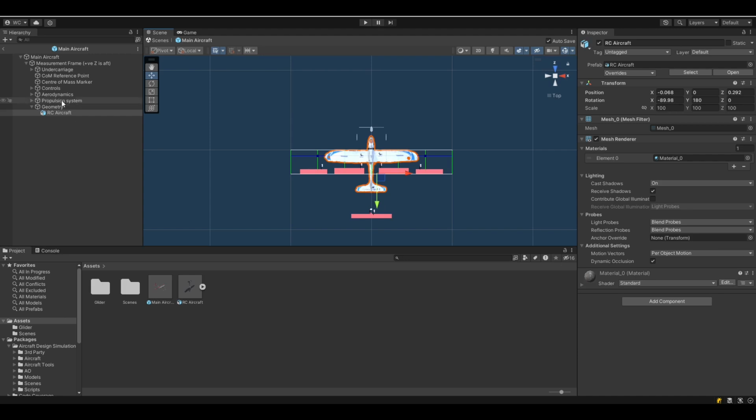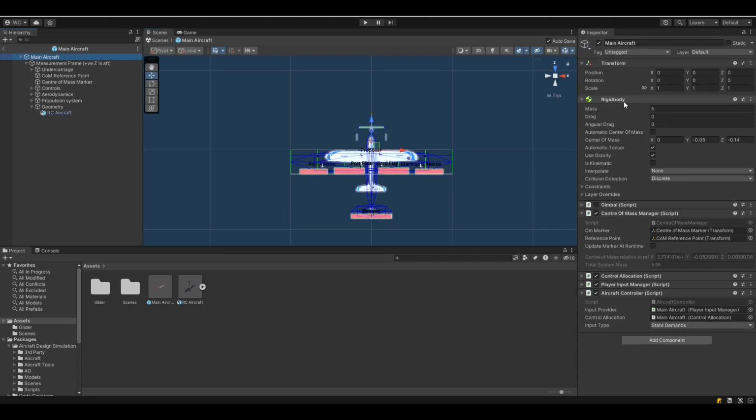So then we need to go through and set the aerodynamics, the rigid body dynamics, and the control surfaces. So we'll start with the rigid body dynamics of the aircraft. So this is using Unity's physics engine. So we have a rigid body component on the root of the aircraft, and this rigid body will look for colliders to determine the inertia of the aircraft and how it behaves during collisions.